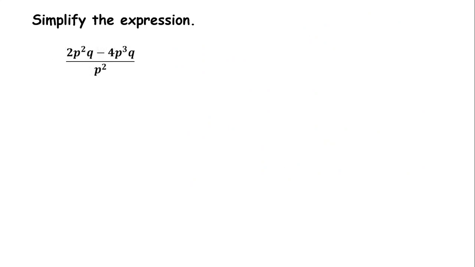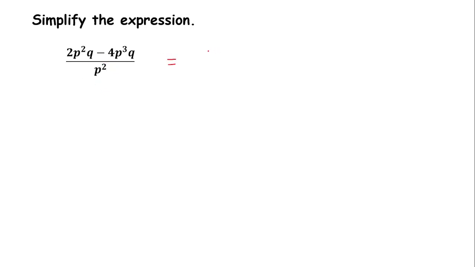We have one more question. If you want to try this question on your own, just stop this video and try to solve it. Otherwise, I'm going to solve this. Same thing, my dear. We have this polynomial in the numerator. This is a polynomial having 2 monomials. One is this and the second is over here. And I want to divide this polynomial by the monomial.